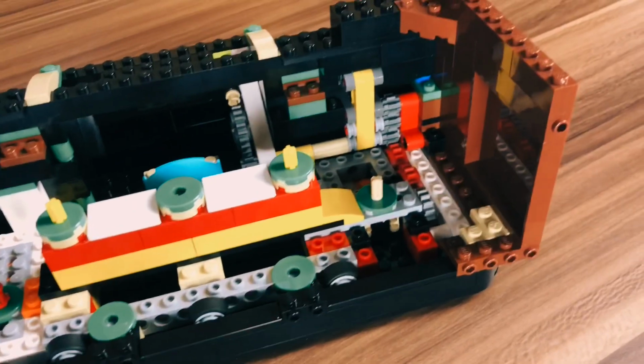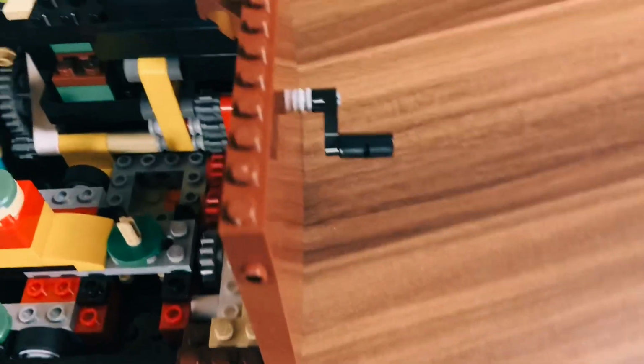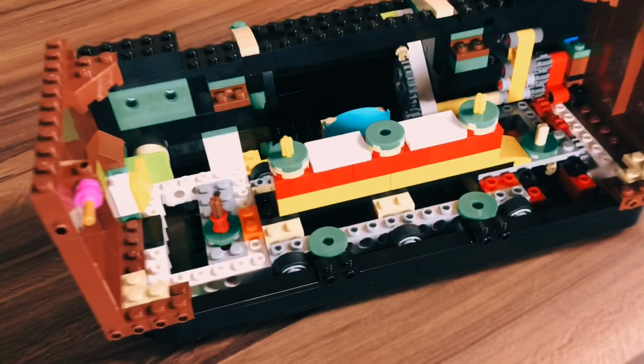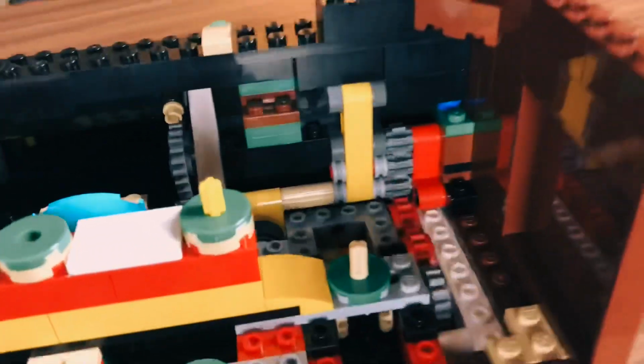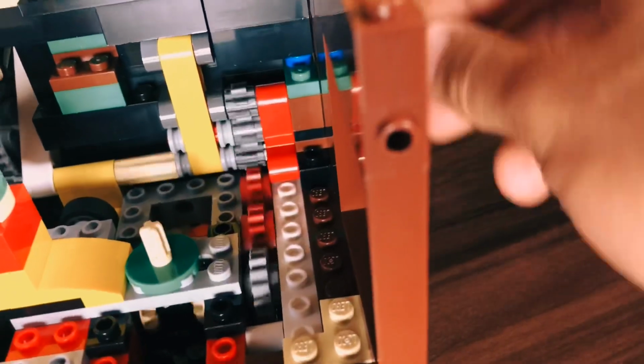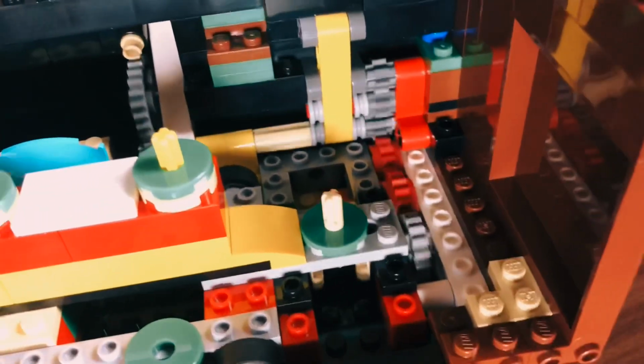Nicely, we're getting the TV put together here. I wanted to show you this real quick. So there's your rolling mechanism. There's your gears inside the TV. This is kind of the inner portion of the TV here. And I just wanted to show you how this works. So you crank the TV here, which is what revolves the screen.